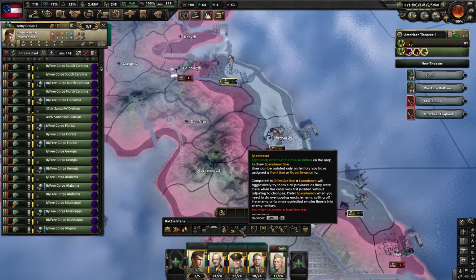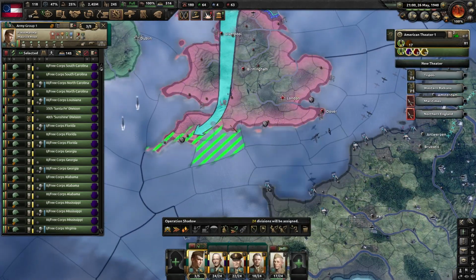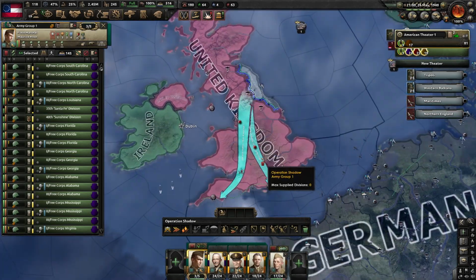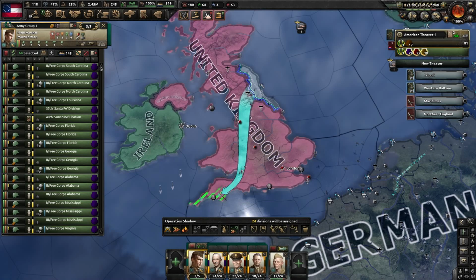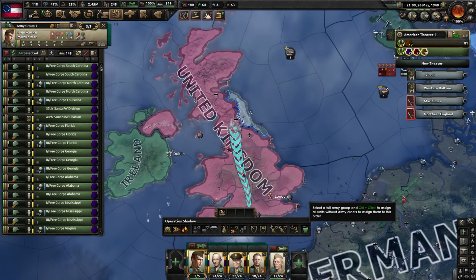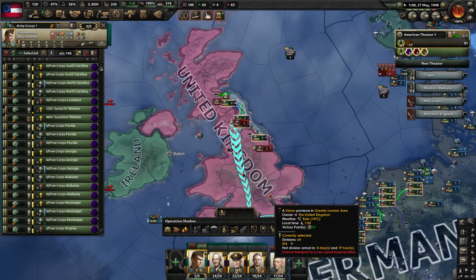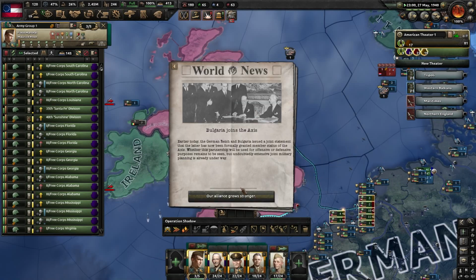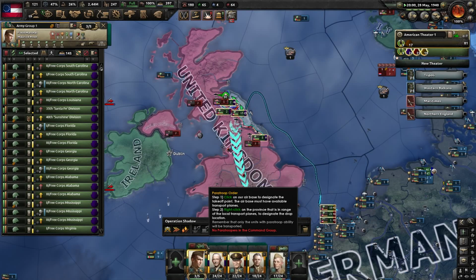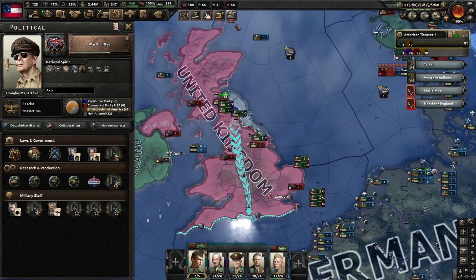Alright, excellent. So now we set a front line to here and we just conquer all of it. I hate how this looks. Let's do it again. Yep, like that. And delete this fallback line and assign everyone to this. And now the Americans keep on flooding the UK. Actually, I haven't even finished War Plan Red.